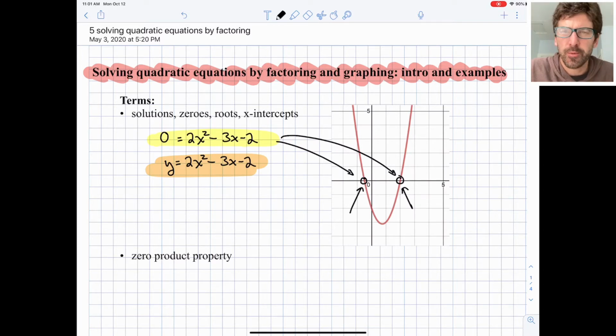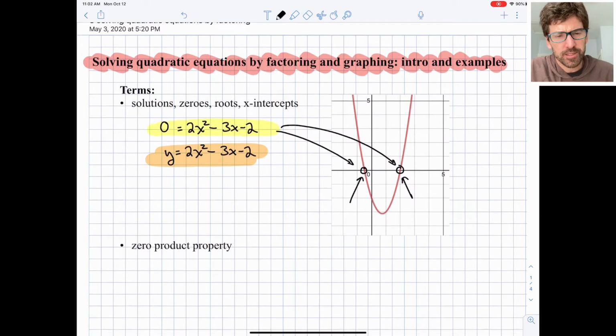Okay, so when we talk about solutions, typically we talk about when a quadratic equation is equal to 0. And when we talk about zeros, roots, or x-intercepts, we talk about the locations on a graph where the parabola might cross the x-axis. Okay? And it's a big challenge, a big task, and there are many ways of approaching this task, but it's a big task to find those locations, to find the x values where y is 0, to find those x-intercepts. And that's what we'll be working with today through a factoring process.